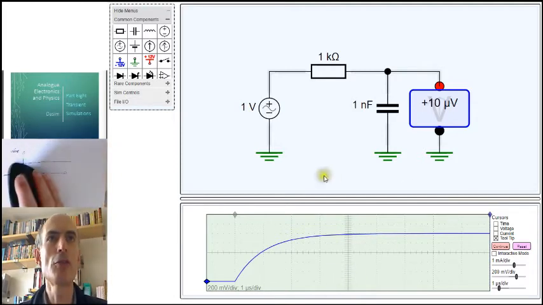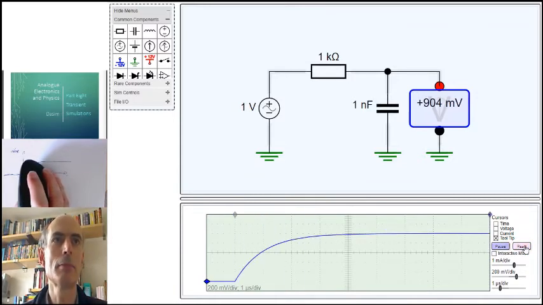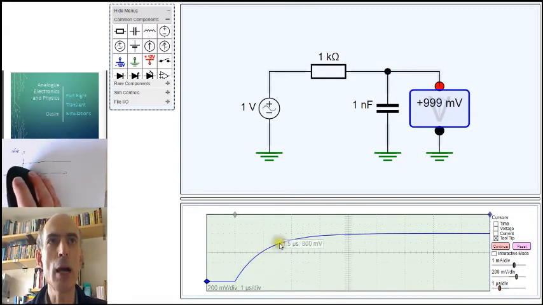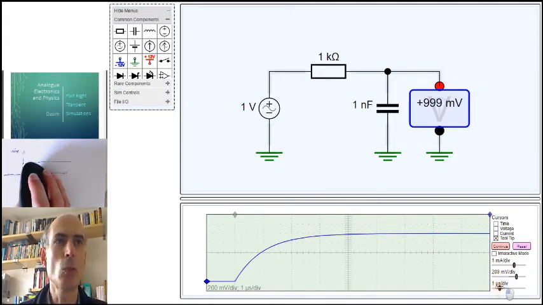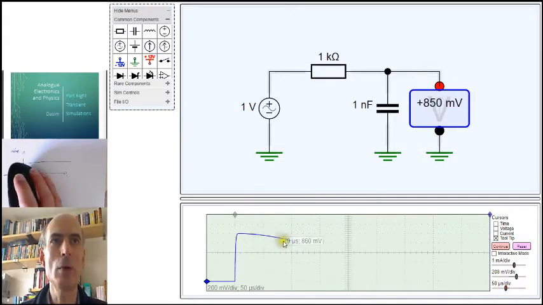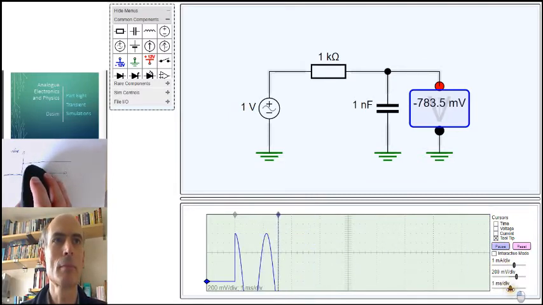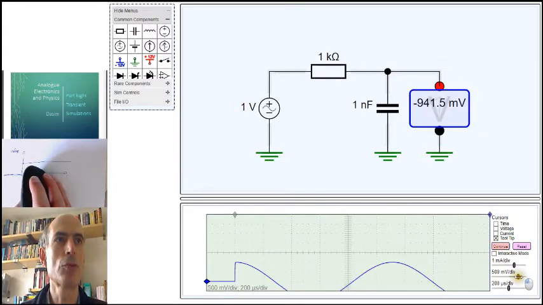So if we run this through our simulation now, reset the simulation, start it again, we get this. And I'll just expand that, and you can see that something interesting is beginning to happen. It shoots up to around 1 volt, just as it did before, but now it doesn't stay at 1 volt, it starts to come back down again. And if I continue with the simulation, I'll have to move this up and change the scale a bit in order to see what's going on.